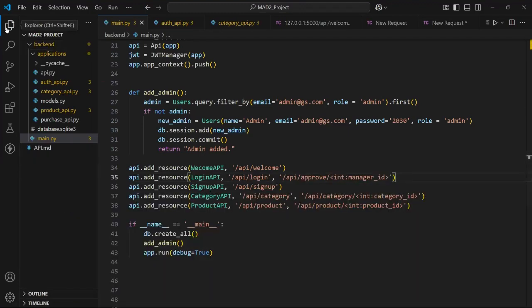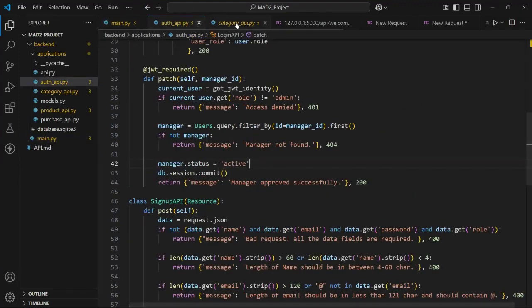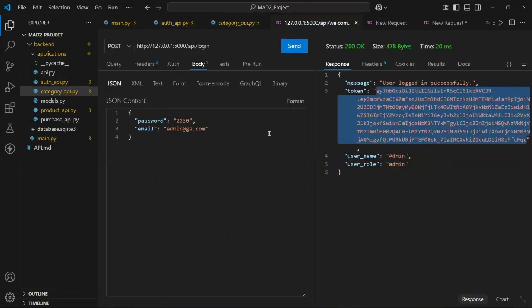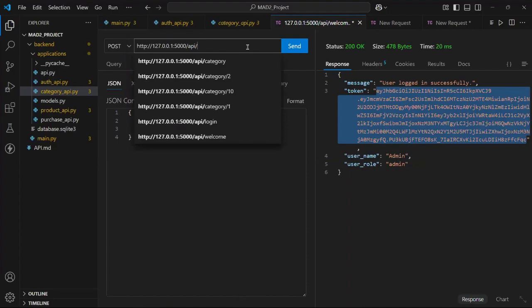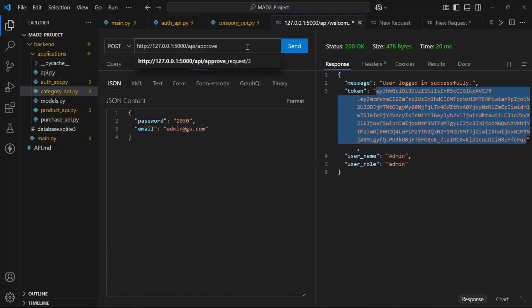Now let's start checking. Let's start testing our APIs. First we will have to approve a manager. We can do that here. So let's say approve, and our manager ID is 2, I guess.